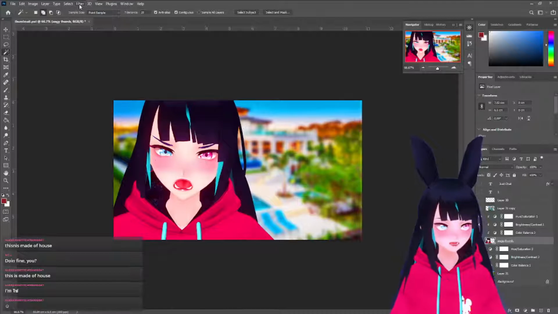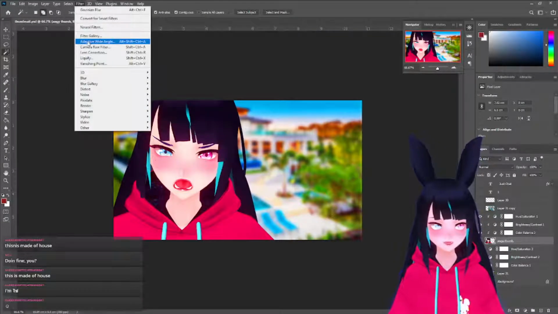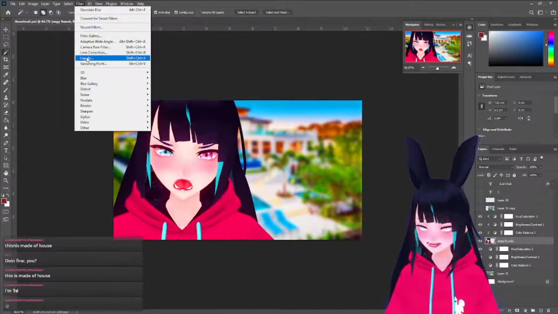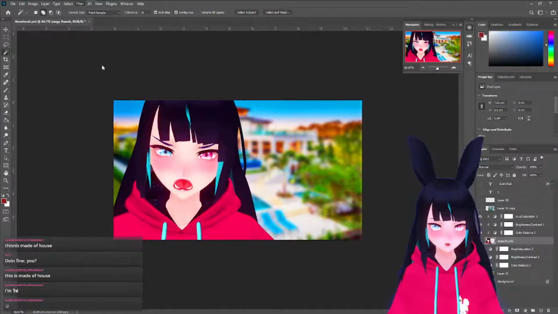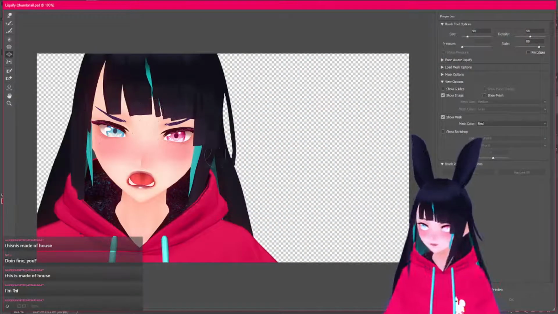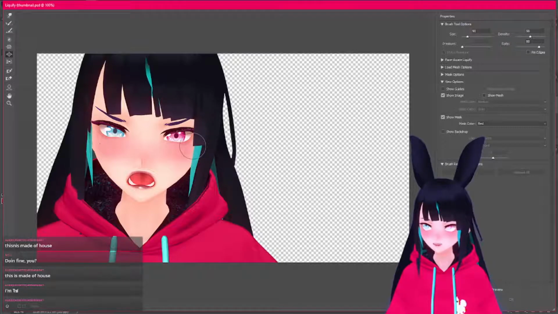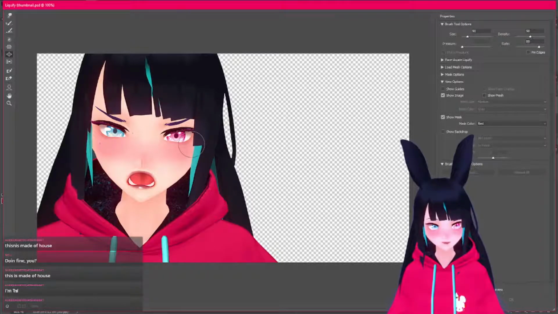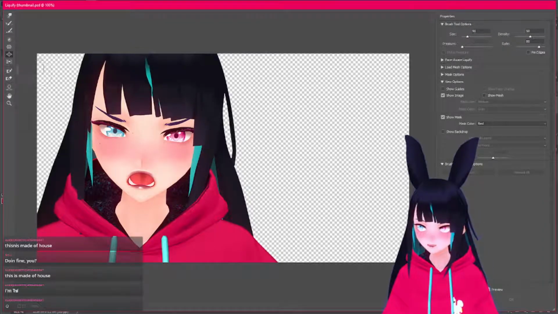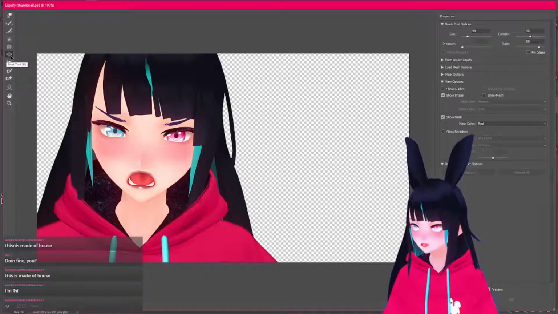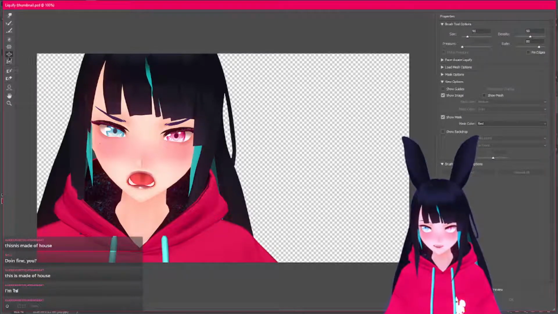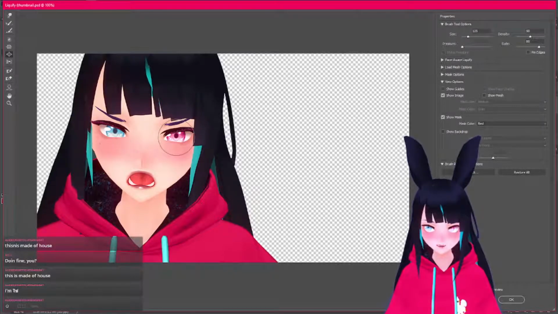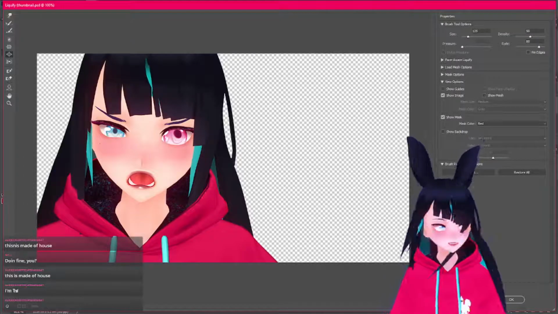And then we're gonna go ahead, do filter, and then go to liquify. So the liquify tool is gonna make it kind of crazy, but we're gonna need a little bit crazy. This is a thumbnail, remember? So we're going to go ahead and select this one, the bloat tool. Make sure it's selected. If you just press B, you could do that. Make stuff crazy like that.